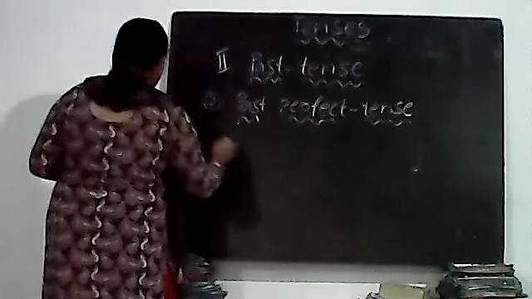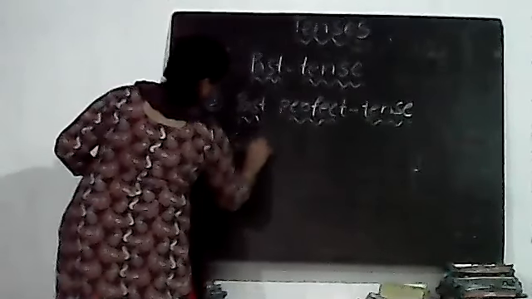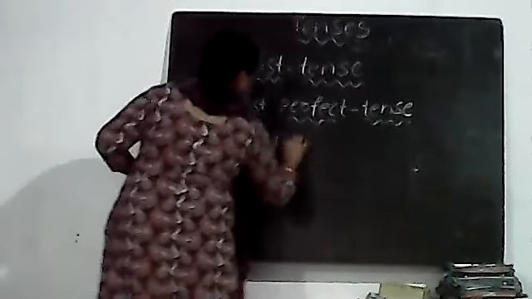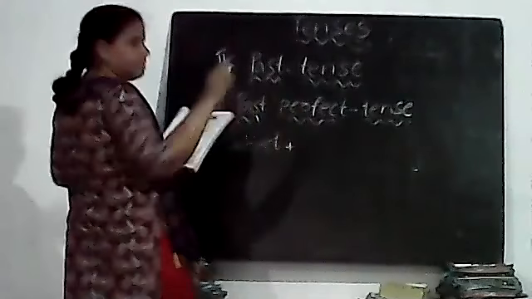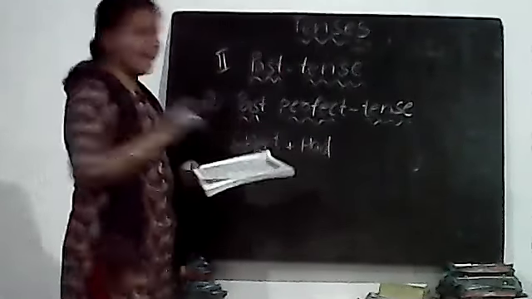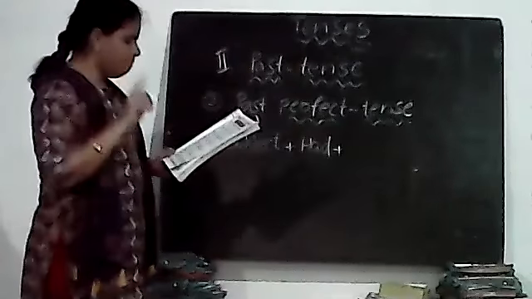Then past perfect tense is the same as this. The subject is also there. Only one thing: in the verb place, had is added. A new helping verb, had, is added. And then in that verb place, here verb 3 form. Then finally add the object form. So this is the structure of our past perfect tense.